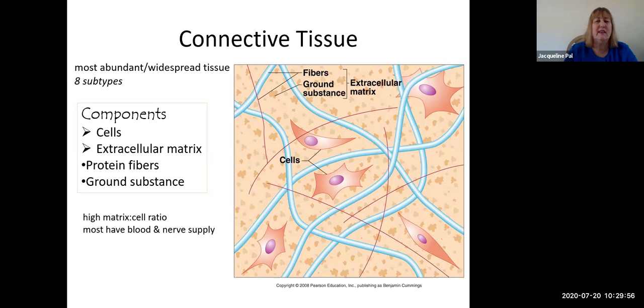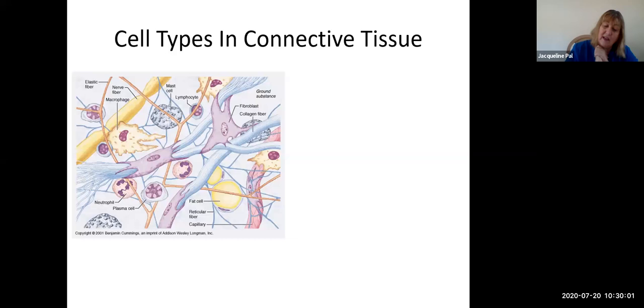So let's look at the extracellular matrix. Well, actually, let's look at the cells first. I thought I was doing extracellular matrix, but it's the cell slide that came up next. So when you look at this, there's a lot of words here that you don't know what they mean. So let's stop and talk some suffixes for a second.